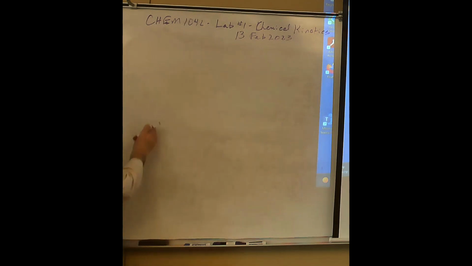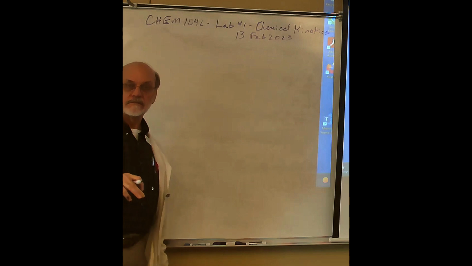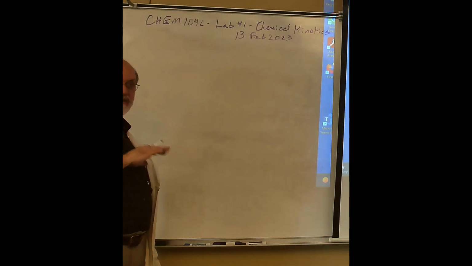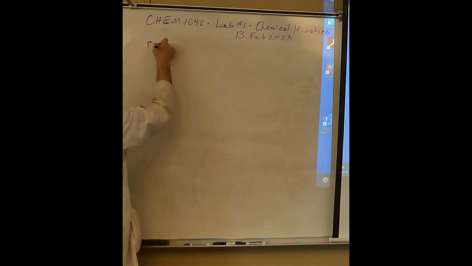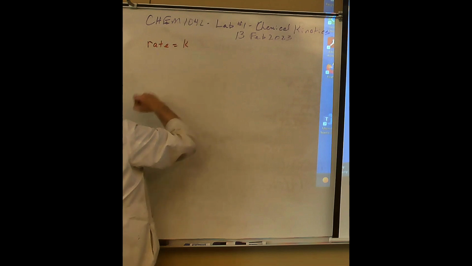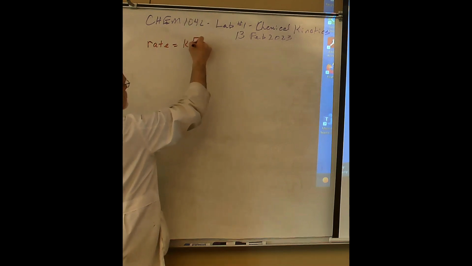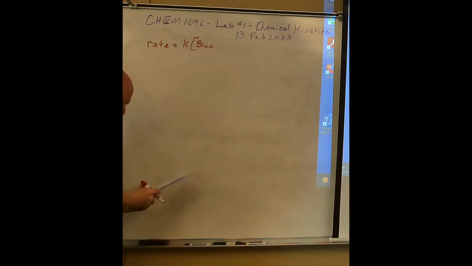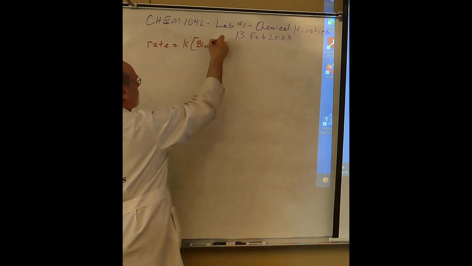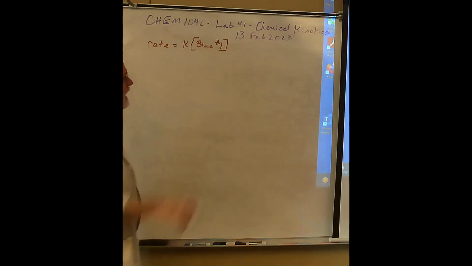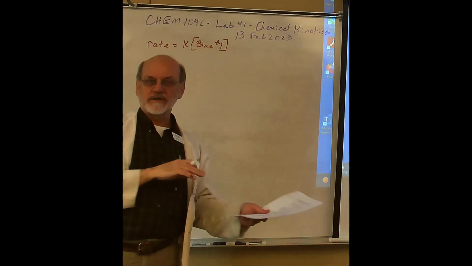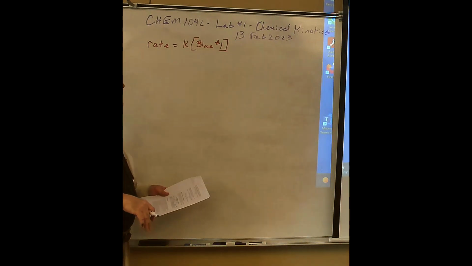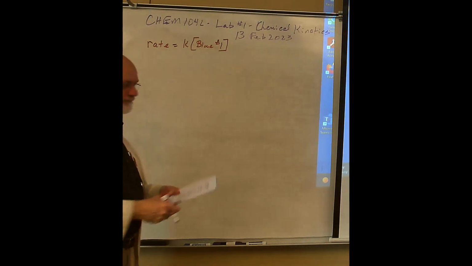We've got a reaction here. And actually it helps to write the rate law. The rate law determines everything that we're going to do. We're after the rate law, which is a K value times the concentration of blue dye, blue number 1. I used to have blue and red dyes. When the class was bigger, half the class could do one, half the class could do the other. But with a small class, we'll just stick with blue.